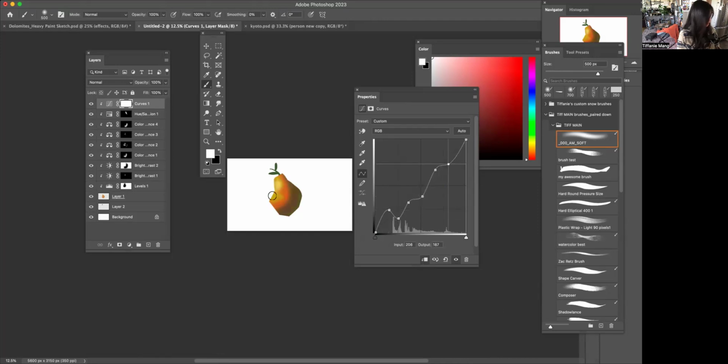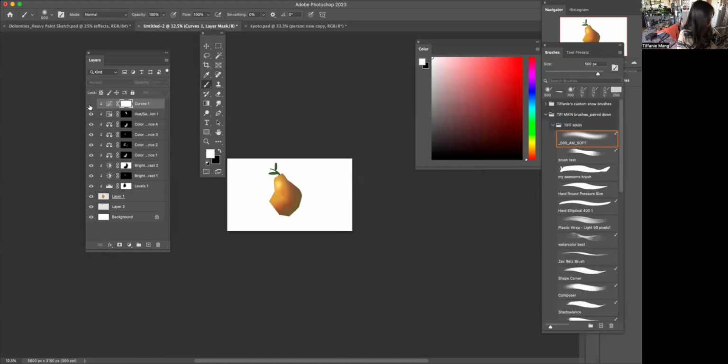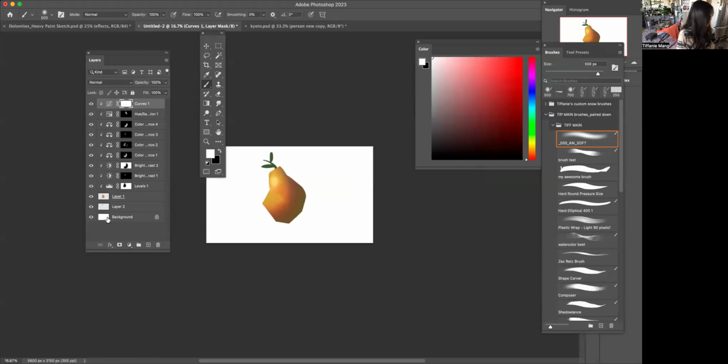Oh, it starts to get a little funky, as you can see. And if I just hover over and delete it, I can delete all the anchor points that I made. So just click on it and delete. So I'm going to bring some of the shadows down and then just pop some of the lights a little bit more. And it's subtle, but it did something. Now I have my leaf on another layer, which is why it's not affecting anything.